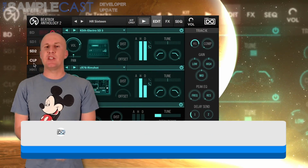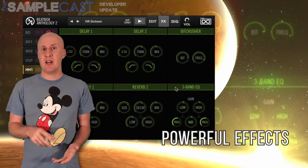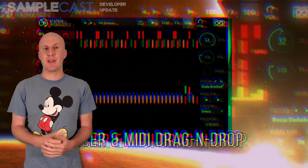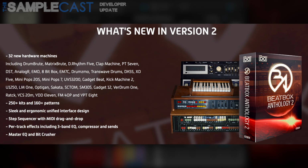Last up in the updates, it's Beatbox Anthology 2 from UVI. This huge update to the original Beatbox Anthology has a completely redesigned interface with a new sequencer. There's far more features on board and loads more content. It runs in the UVI player or Falcon, has 11,000 samples, which cover 111 different drum machines. It also now includes MIDI drag and drop functionality so that you can write patterns on the interface of Beatbox Anthology 2 and then drag and drop them into your DAW. It's pretty handy and quite cool, I thought.